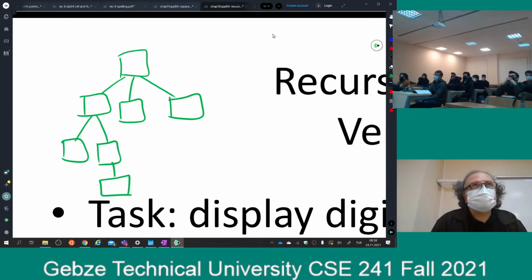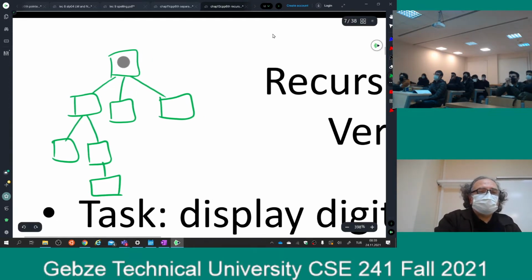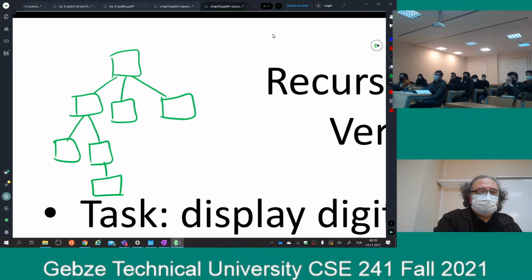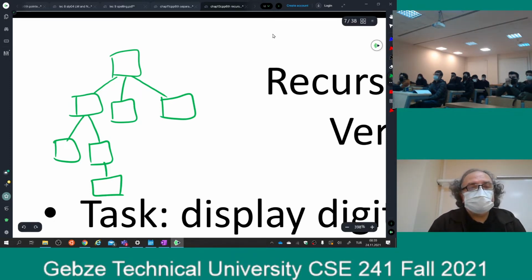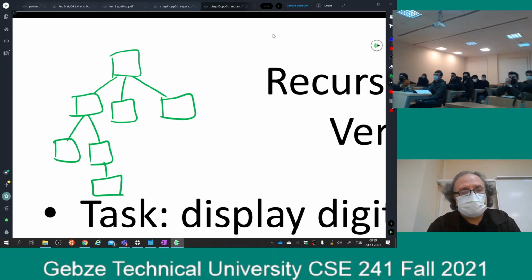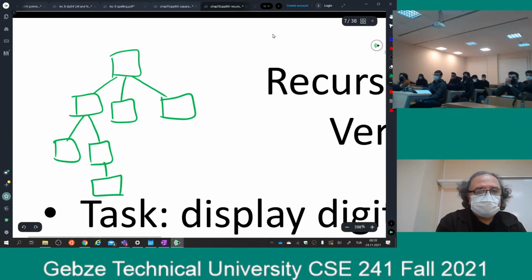Okay, give me a recursive algorithm that calculates the depth of this tree. It is very easy. You say that for this node, the root node, call depth on your children, 1, 2, 3, get the maximum depth and add 1. So I have 3 children. I will call the function that calculates the depth on these, and I will add 1.